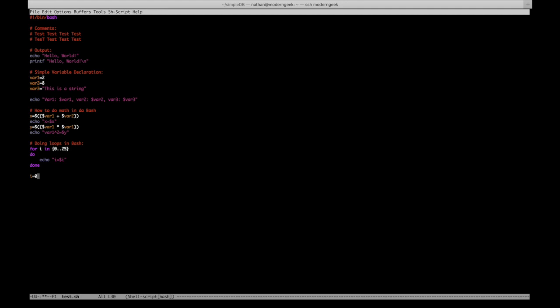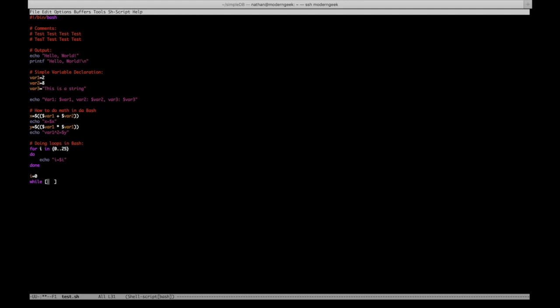Alright, so we got i equals 0 there, and let's go ahead and define a while loop with the while keyword. So while, and instead of parentheses, we're going to use square brackets here. So open square bracket, close square bracket. And as I said previously, Bash is quirky with white spaces. So we're going to want to put spaces there and be in the middle, because you're not allowed to have any characters touching these square brackets in Bash, else it won't work. That's because these square brackets are actually commands. It's weird, I know, but you'll get used to it in the future.